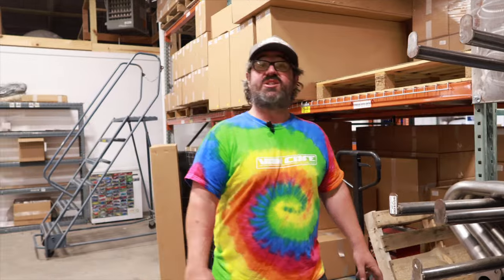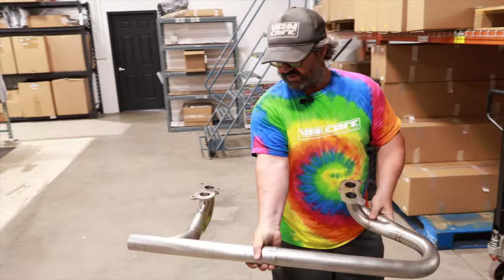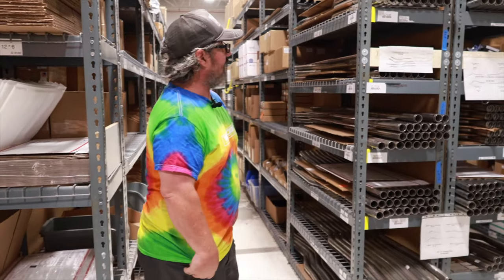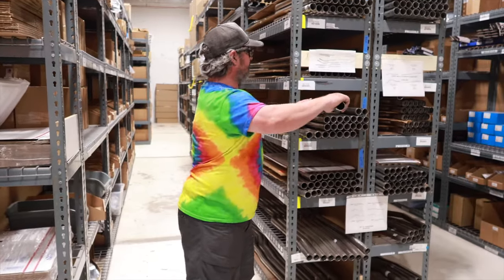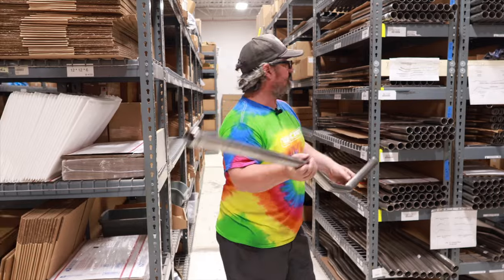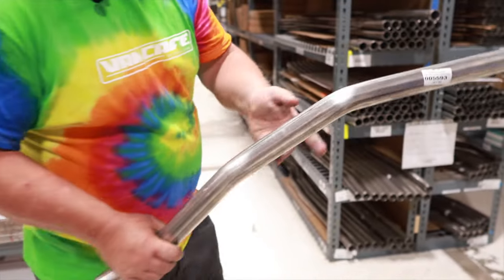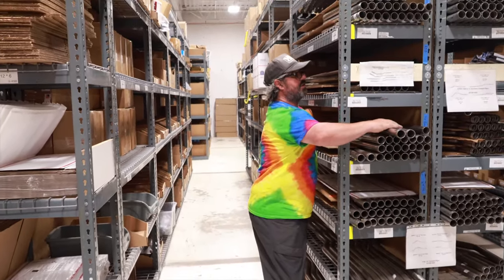So we talk a lot about innovation and design and the different things we make. These are exhausts that we manufacture — this is what a Subaru motor and a Volkswagen van exhaust system looks like that we manufacture here in-house. One of our flagship products is coolant pipes. Volkswagen made these out of plastic from the factory, but with our tube bender we actually have the ability to make these in-house. We manufacture all of these in-house with multi-bends — these are replicas of the original. The brand is Rath Gibson, made in the USA, milled in Wisconsin. We buy all this material in 20-foot lengths and make it all into coolant pipes.